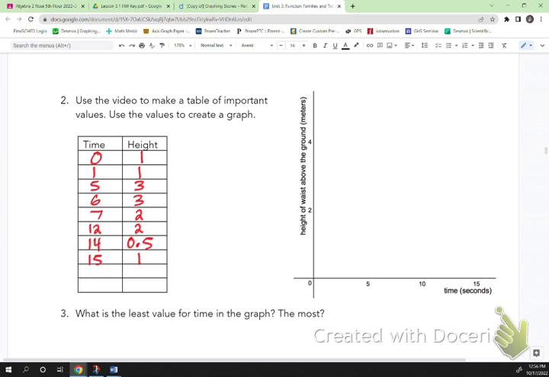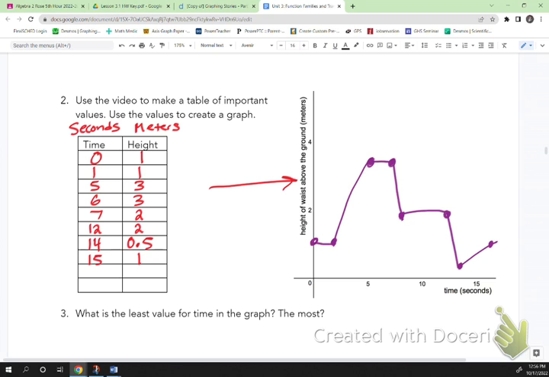Why did it go from 0.5 to 1 meter? Because he stood up, right? The level of the slide was way below his height. So now what I want you to do is, now that I broke it down by seconds, I would label your X and Y values. Time is seconds. Your height is meters. Now what I want you and your team to do is to sketch the graph. We'll check back in a few minutes.